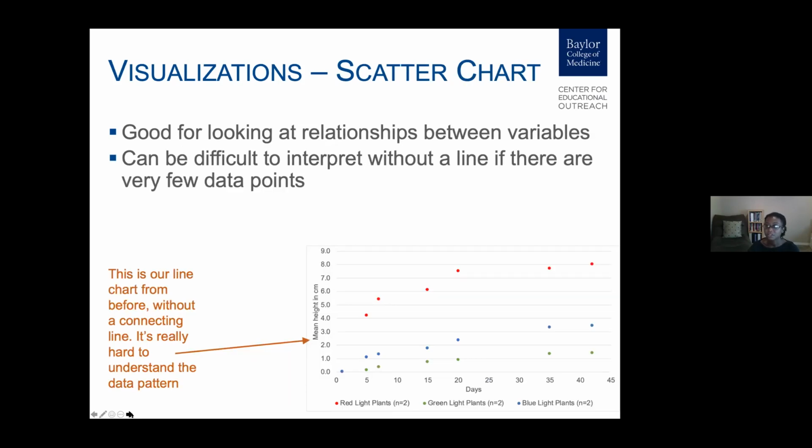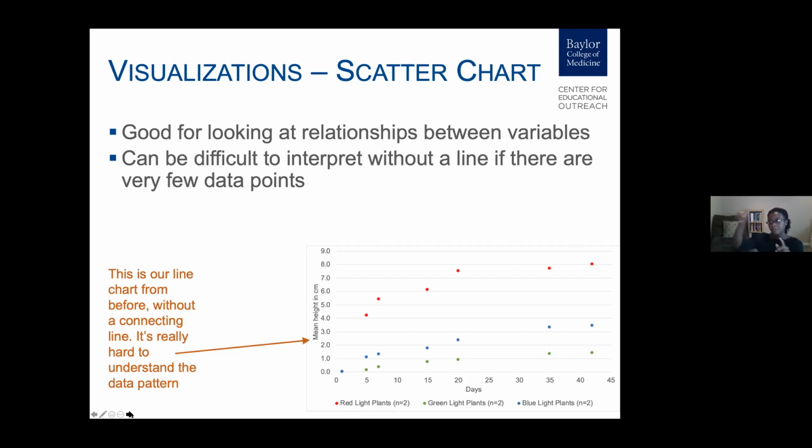Scatter charts, usually for associations between variables, are really, really hard to do if you don't have a lot of data points. I usually recommend a line. If your students know how to use a regression line, that can be useful. If they don't, I would recommend a different approach to data visualization, because without this, it's really difficult to understand. Even in more dense data points, you can end up at a point where it's just a blob. And then what does it mean? And it might be interesting to know that it's a blob.